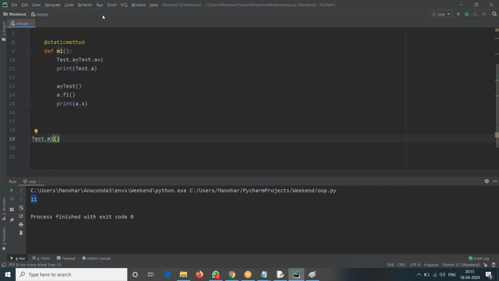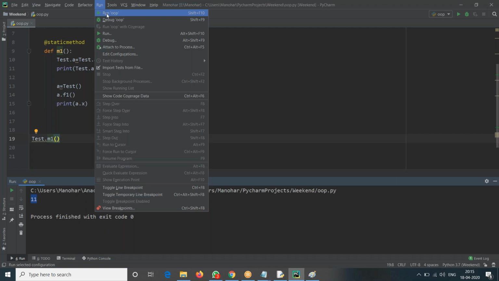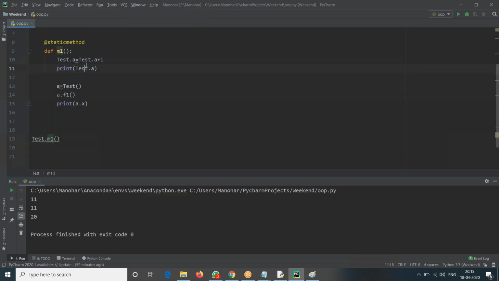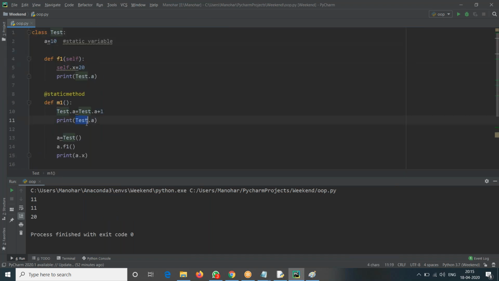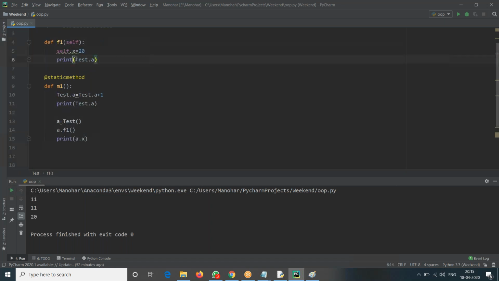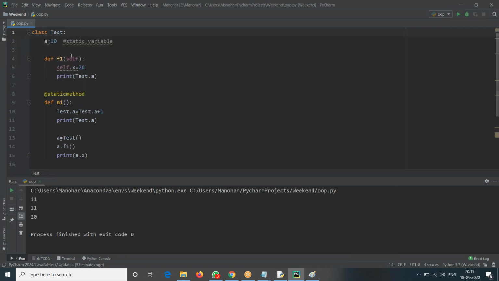Perfect. Can you see this now? This is in static. So it is 10. We get 10 here. Then after that, we are printing static one more time in instance. When I call F1, one more time 10 is printed. We are incrementing. See here. For the first time when I call M1, we are saying test.a equal to test.a plus 1, so it gets incremented to 11. As it's just one copy, a global copy, any change made by any method gets updated in this copy. So once it is updated here, it becomes 11 in this variable.